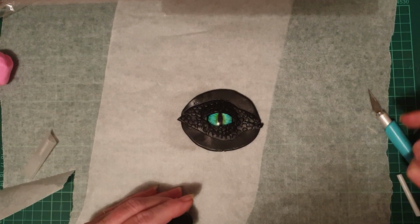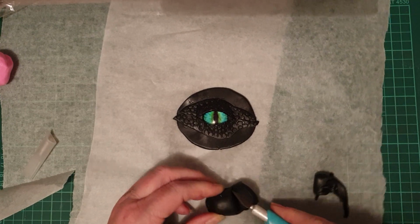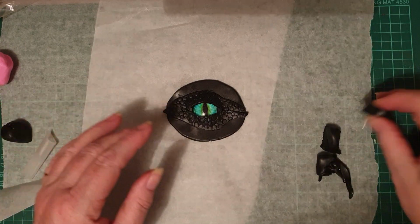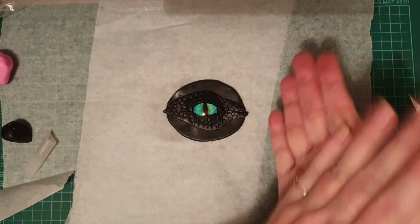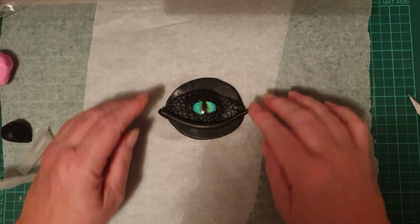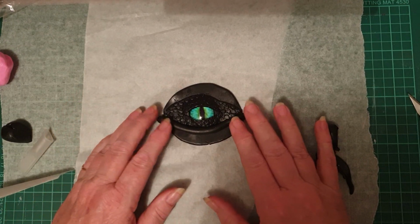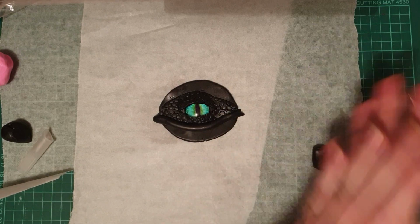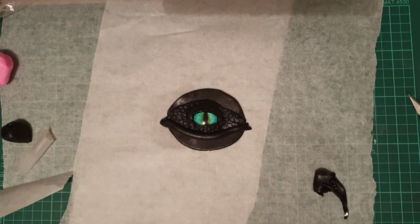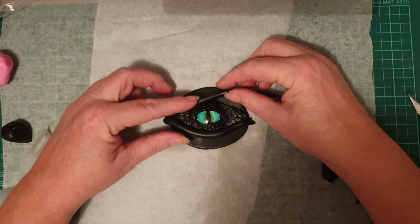Okay, so what we're going to do is we're going to pick up our little pieces, because you kind of don't want to waste anything. So we'll cut one, cut two. Now with this one, I just roll it into kind of like a snake when we want it to be able to come up like that, so it sits up underneath, just along the bottom, just to give it that ridge. Same with this one. So you just bring it up so that it gives that eye shape again.